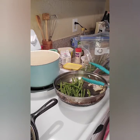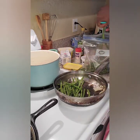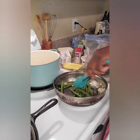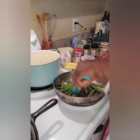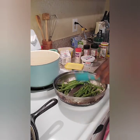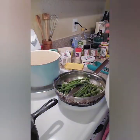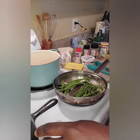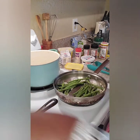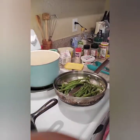And this is basically sauteing or pan searing the green beans. So again, if you guys have watched my lives before or any of my YouTube videos, you would know that I don't like my vegetables overcooked. So I like them cooked just enough to keep the nutrients in, and I like them to have a bit of a bite to them.